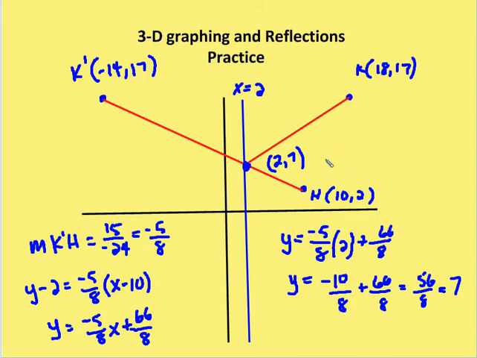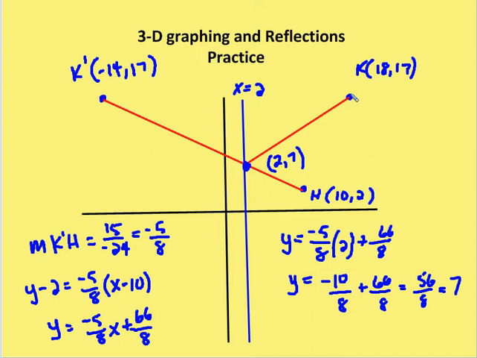In the next problem, we're given a point H, and I have this drawn out for simplification. We're told that H needs to connect with x equals 2 and then reflect off of x equals 2 to K. And we're asked to find the shortest distance as H reflects off of x equals 2 to K. So it needs to go from here to somewhere on x equals 2 and then back to K.